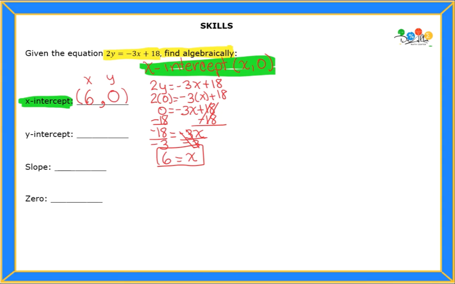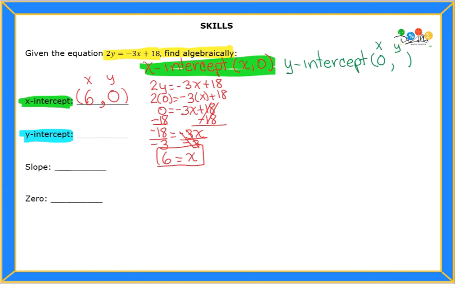What's next? Now I need to find the y-intercept. I can do the same method that I did earlier, or I can change my equation into slope-intercept form. But since I want you to practice, we're going to do the same thing. I'm going to change to the y-intercept, and I'm going to find something about this point. What I know is that one of them has a 0, and the one that has the 0 is the x.